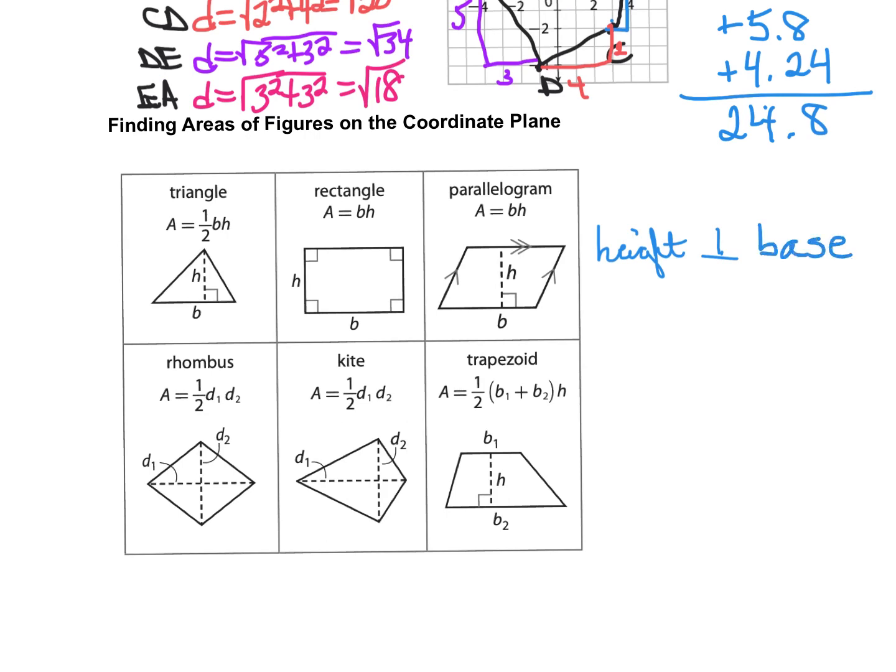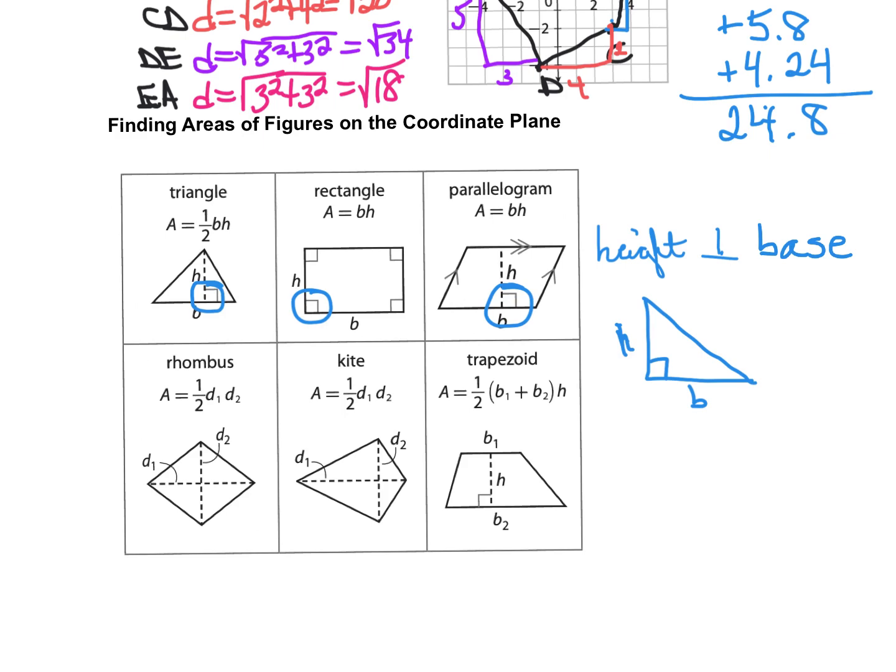So we look at these first three formulas. Look, here's height and base, perpendicular. Height and base, perpendicular. Height and base, perpendicular. And so that's the key on these. A right triangle, base and height, is still perpendicular. So that's the difference between the two triangle formulas that you see. Height has to be perpendicular to the base. So your only new ones are the bottom three.